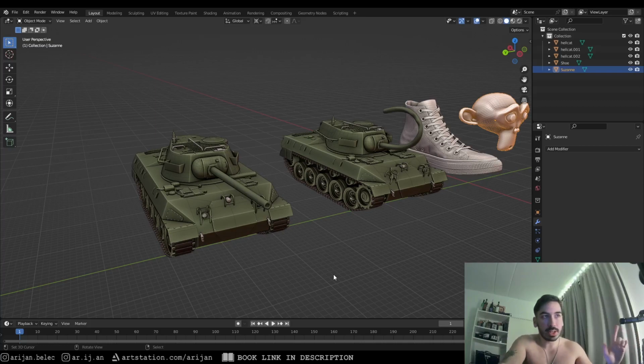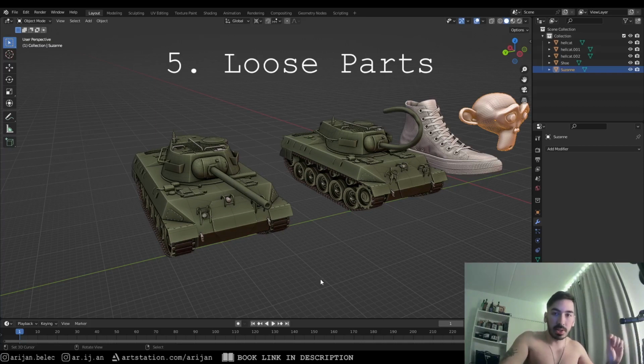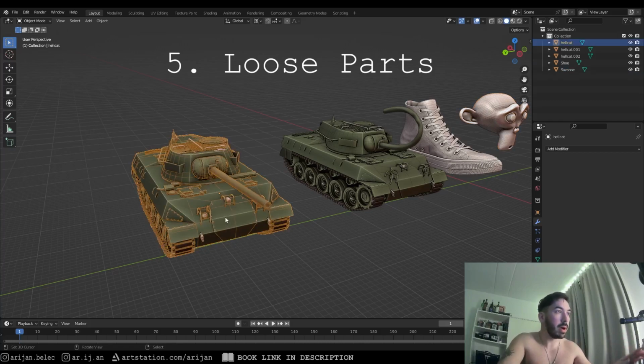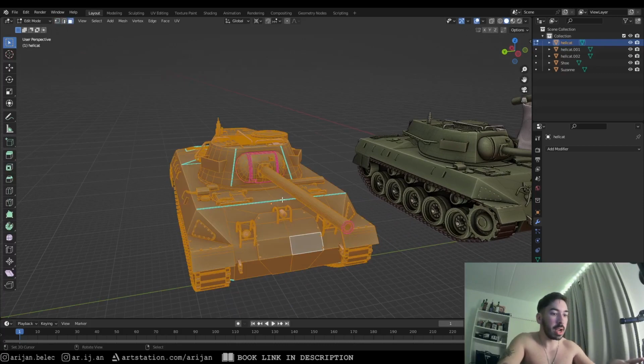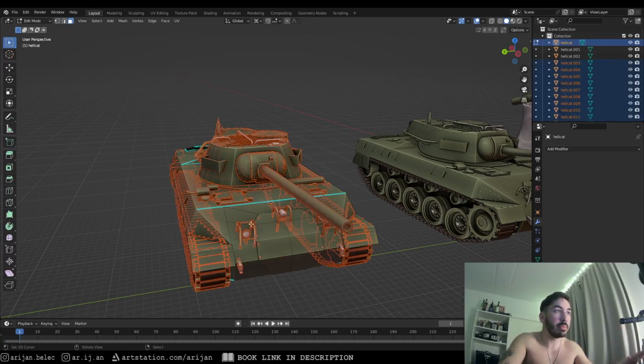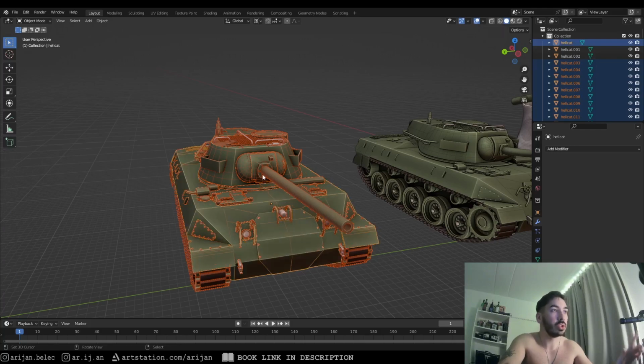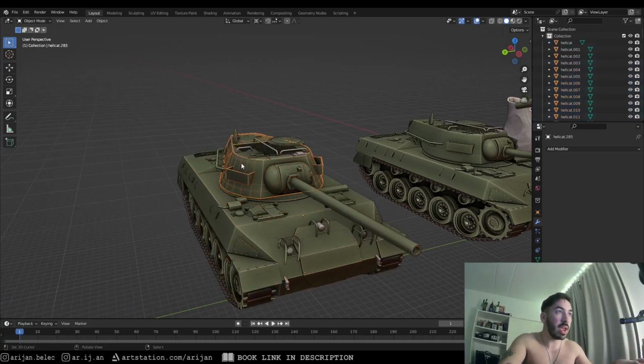And one more thing that tends to separate hard surface models from organic models is the number of loose parts that the model has, right? Let me show you what I mean by that. If I go over here to my tank, all right? And if I select everything and then I press P and I separate everything by loose parts, all right, that's going to separate all the objects which are not directly connected to each other. You will see that all of a sudden everything is turned into 150 different objects.